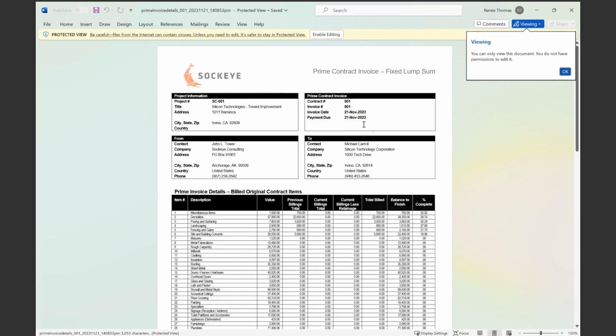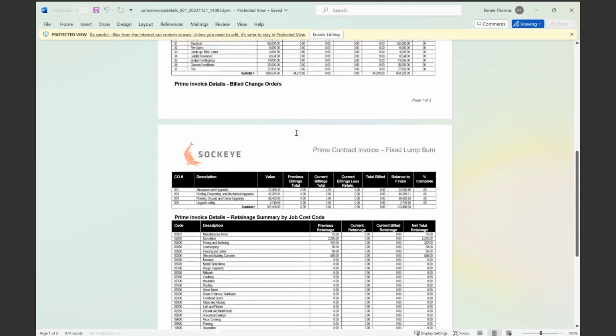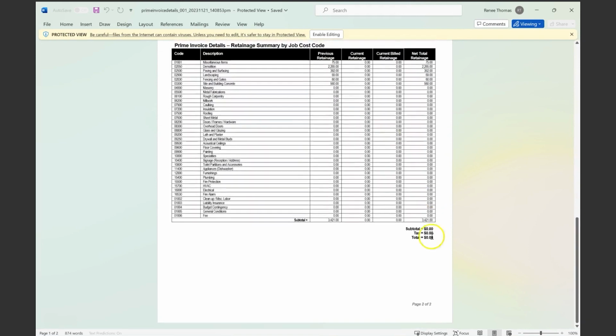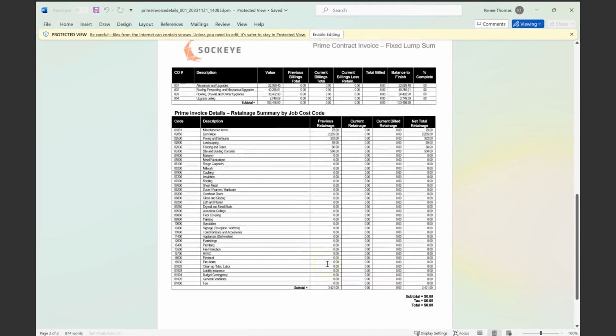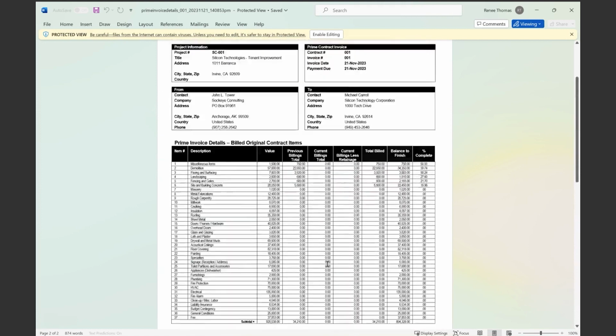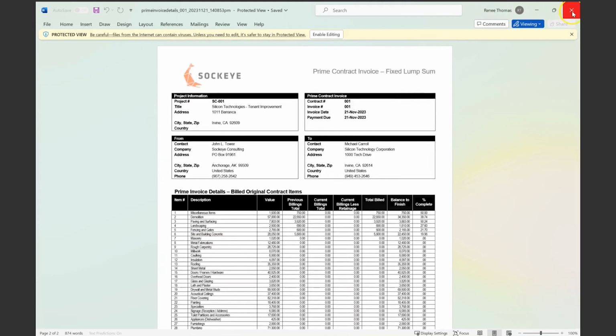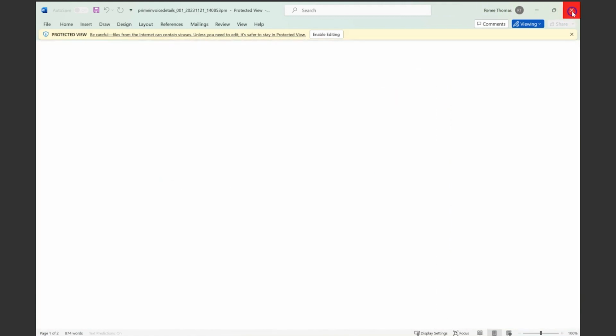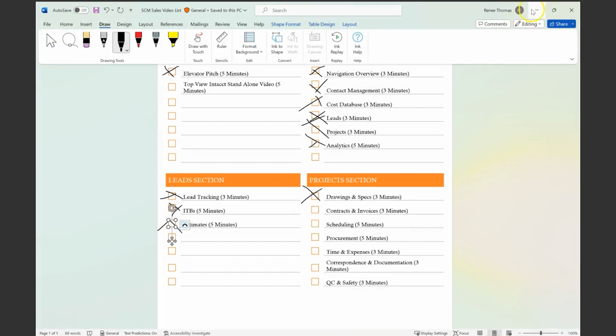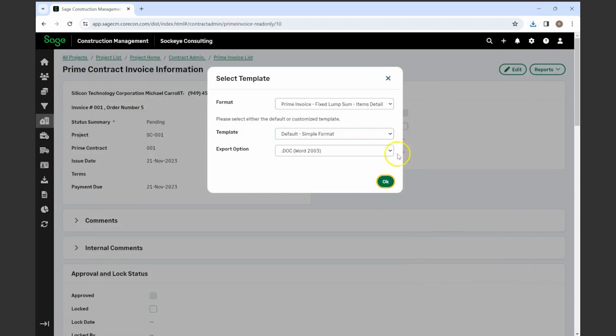And you guys can cut out the part where the other thing came up and just bring it right up to this. Then when we open it up, we get to the prime contract invoice, fixed lump sum, gives you all your information as well as your breakdown, and then your total. I think I opened the wrong thing.